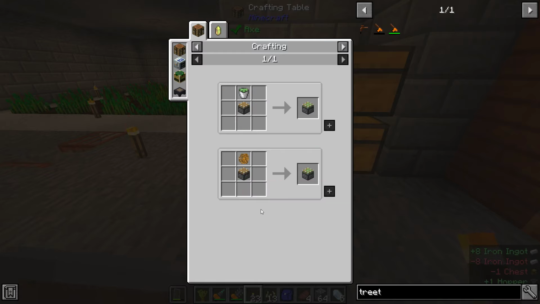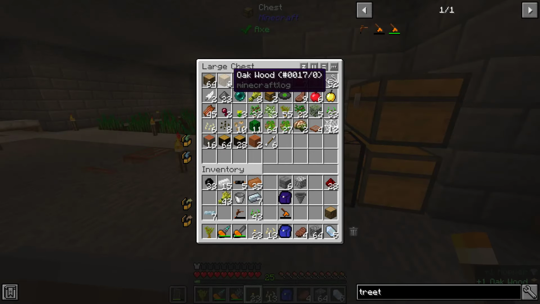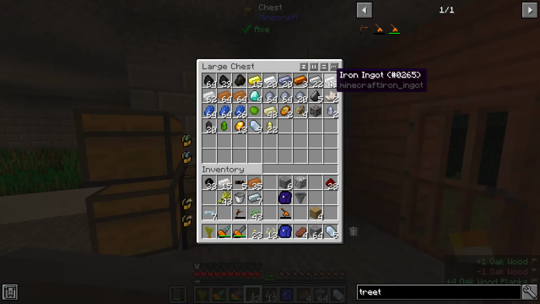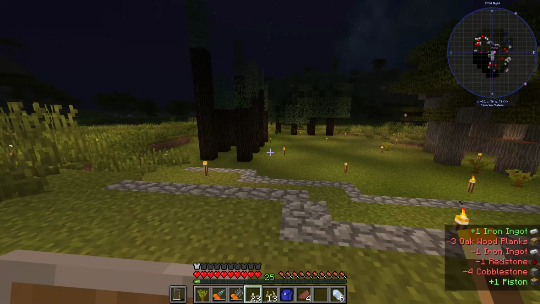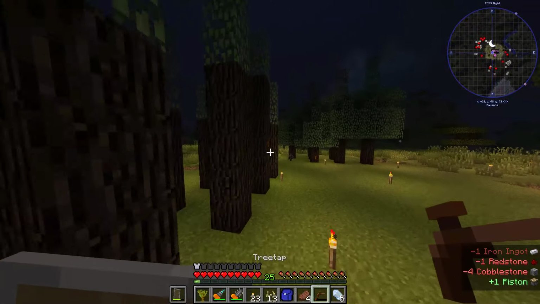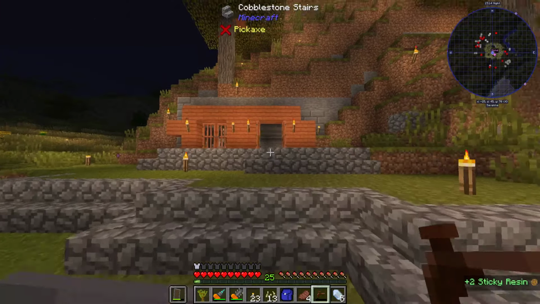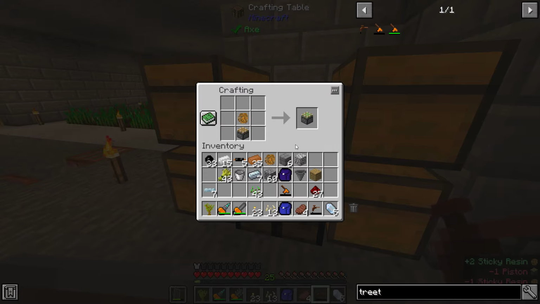So we need to make a sticky piston. So sticky piston we can make with resin since we don't have slime. So here, another piece of iron. So this, iron, redstone, that and that, piston, and let's use up the last of our tree tap here. Caught it. Was that 2 of them? Nice. All right, sticky piston. There we go.